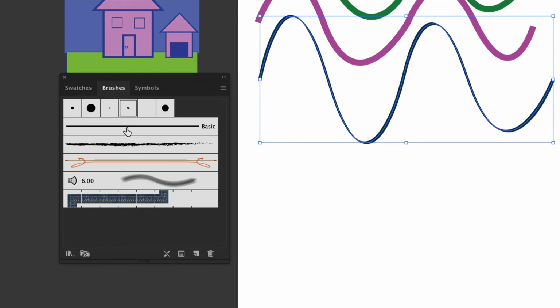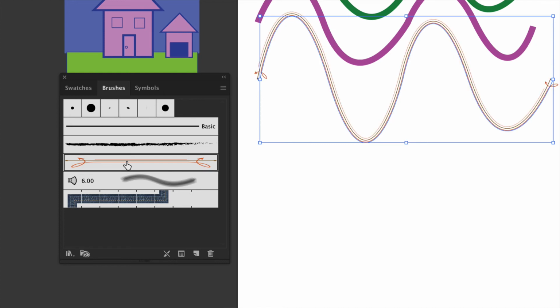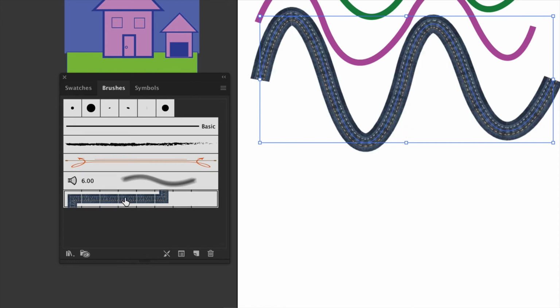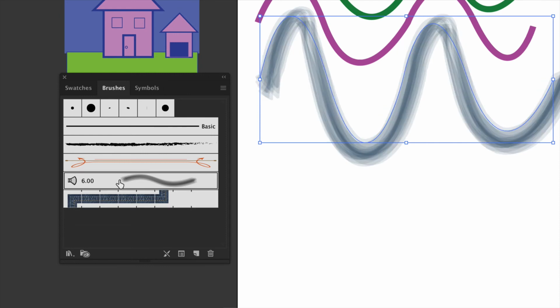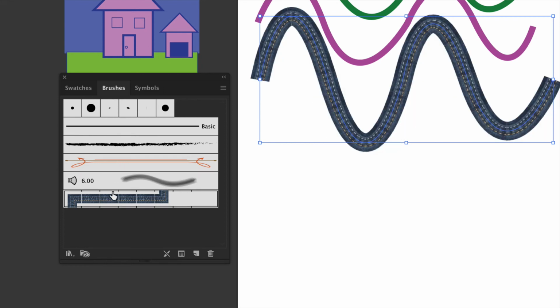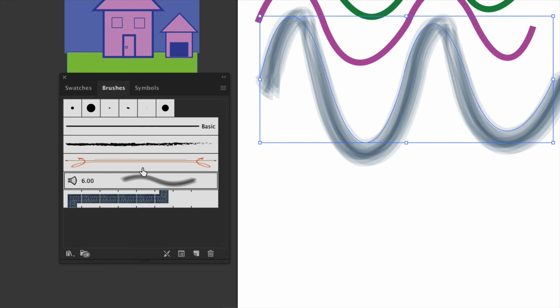Look down here. You start with a basic one. Basic is just basic. But if I click on this one, oh, now I've got some texture. What if I click on this one? Oh, my line is now made up of these arrows. What if I click on this one? It looks like a paintbrush painted it. That's fun. This one looks like a road, which I guess if you're drawing a map or something, that might be kind of fun. That's not that cool. That's it? There's only 4 brushes? No. There's way more brushes. Here they are. Watch how you get to them.